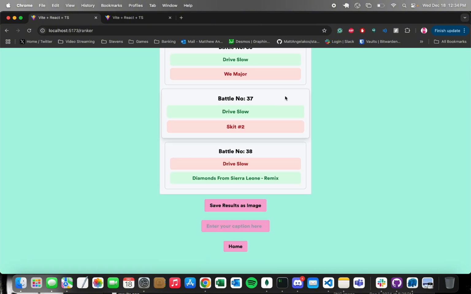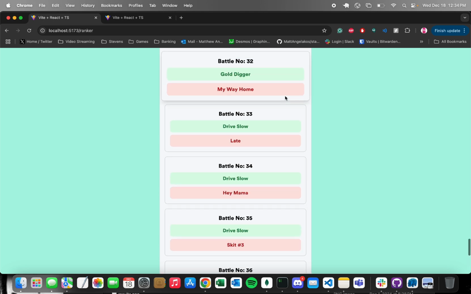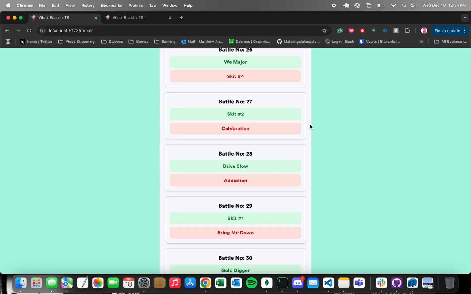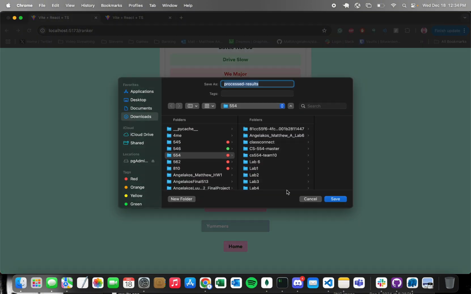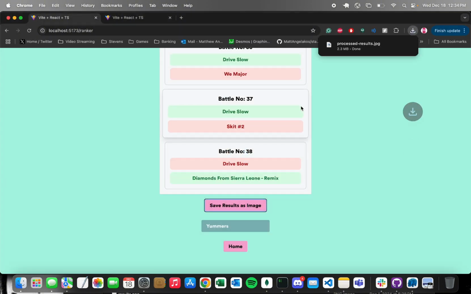Now this is where we get to the part of ImageMagick. A lot of the time this is infeasible, it's a screenshot, or it's going to be very low quality. So what we're going to do is introduce ImageMagick, so it's high quality images they can do. So let's say I enter the caption yummers, right? So we can save our results. So it's going to be this.